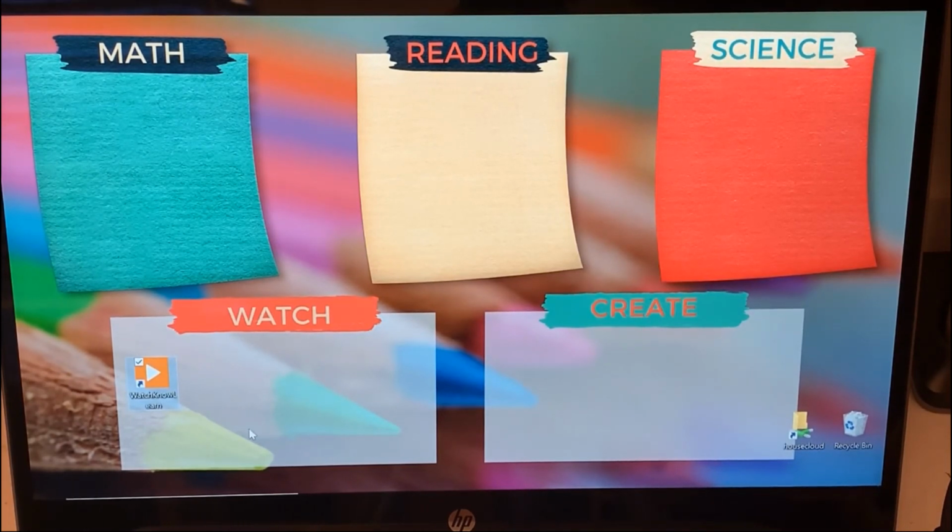You can create as many as you want here and put them in the categories. That way your kids are able to easily find websites that they like to go visit, fun educational resources. You don't have to worry about them trying to navigate your bookmarks or type things into a search bar and end up maybe with some results that you don't want them finding. So this makes it fun for them. Even my 7-year-old is able to click around, find the things that she likes.